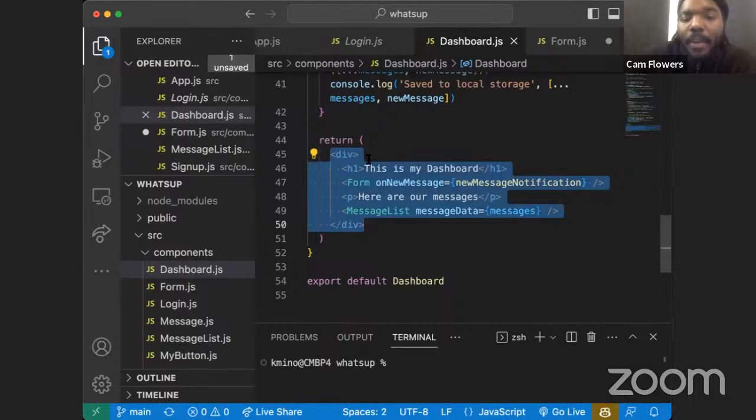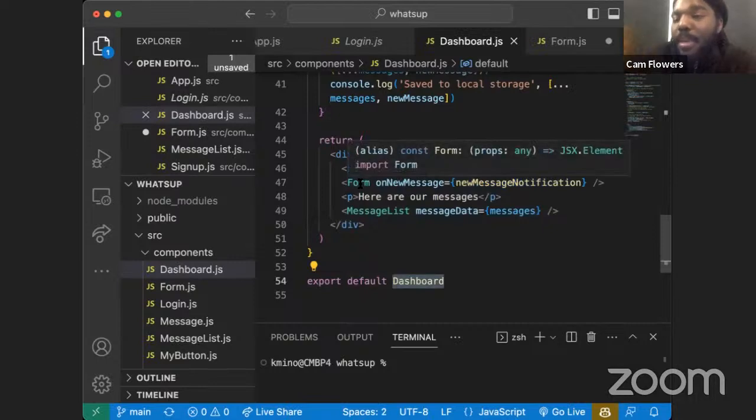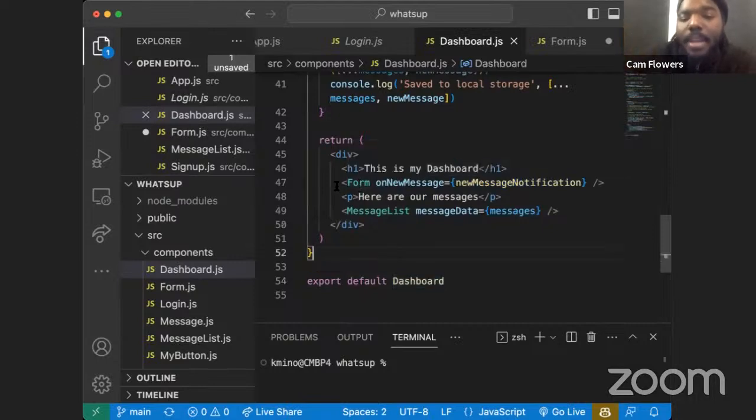So the parent of both of these, the form and the message list, is the dashboard. So the dashboard being the parent makes the form and the message list and any other components rendered in here siblings. They're all related to the same parent, if you think about what it means to be a sibling.